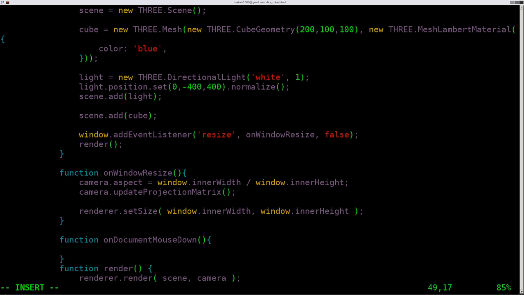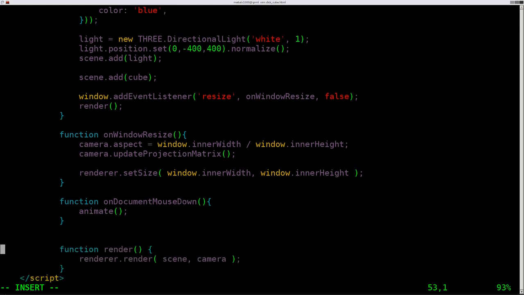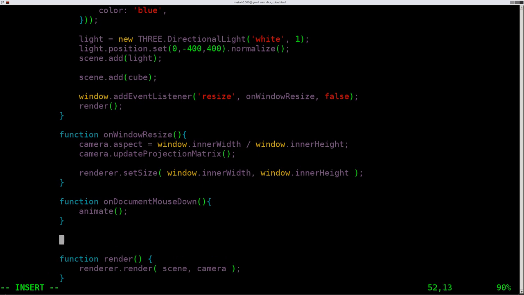What is going to happen? Just to keep things organized, I'm going to do it the way I was planning on doing it. We could put the animation right in here, but maybe you want to have multiple functions or different things happen. All it's going to do is call the animate function that we're about to create. Technically, we can put what we're going to put in the animate function inside this function. Then again, as your script grows, it's good to organize things. You might want to have different functions happen when you click based on different scenarios and variables. So I'm going to break it up.